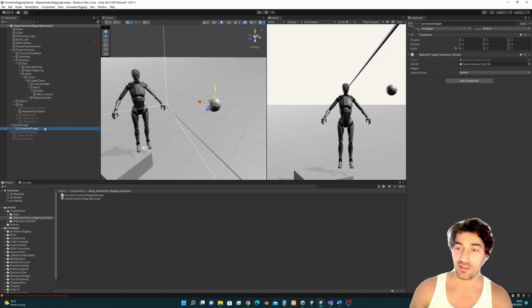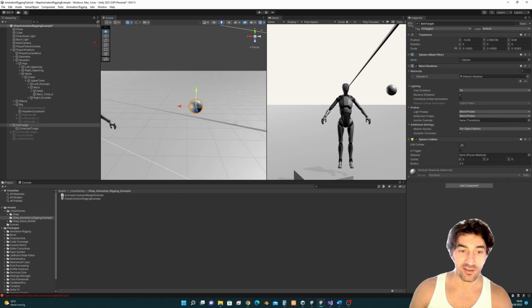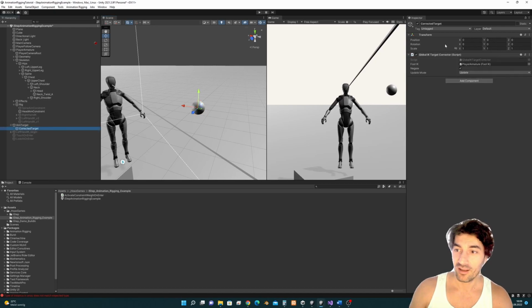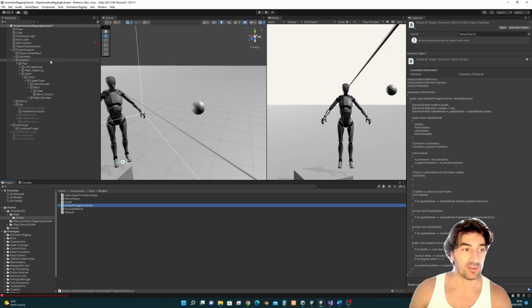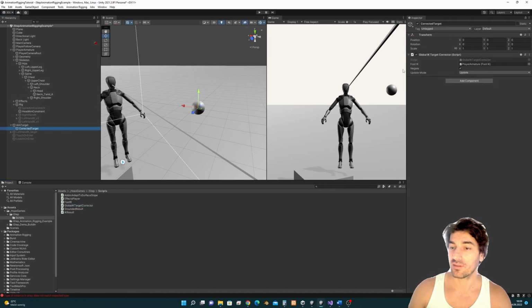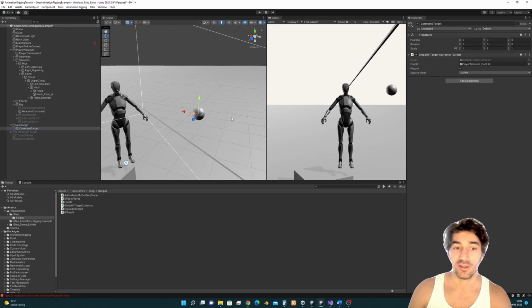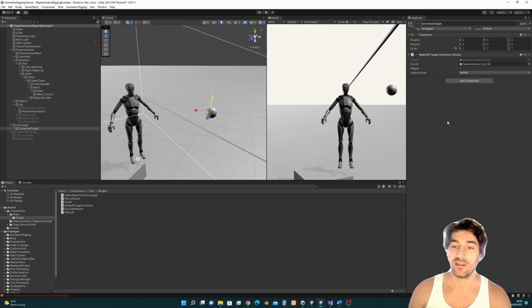The setup for creating such a corrected target is you have your base target, this one, you create an empty child, everything 0, 0, 0, and in this empty child you add the global IK target connector script. This script comes with iStep, so it's in here. You get it when you import iStep, so you can always use it. This is a new script designed to work with animation rigging, and you can also use it for other custom IK solutions where you want to correct the positions that iStep modifies.